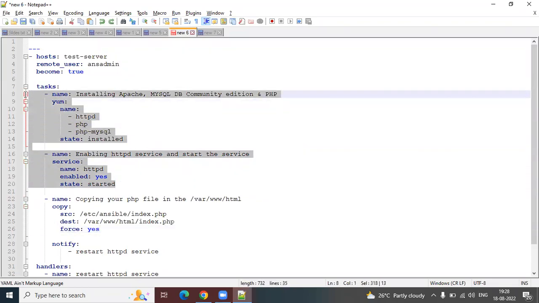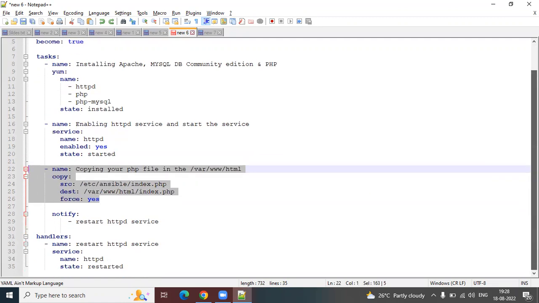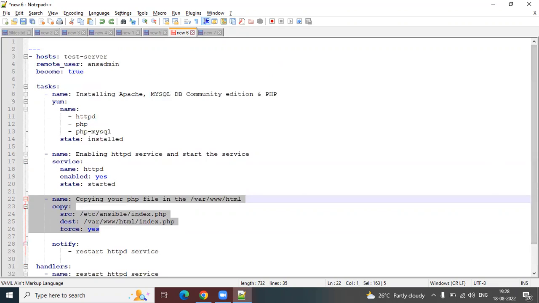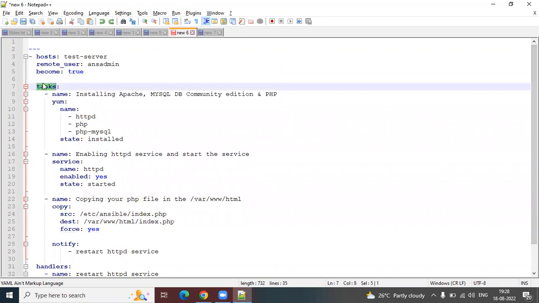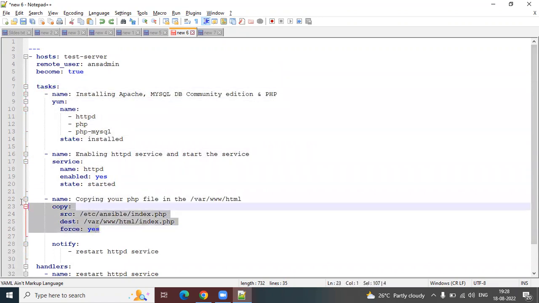This is the installation part, and this is the copy part. So now I will show you how I will break this. How many lines of code are there? Some 35 lines only, but I will show you how to break this into small pieces. Okay, so I identified my task. I told you one of the tasks is install and the other one is copy.